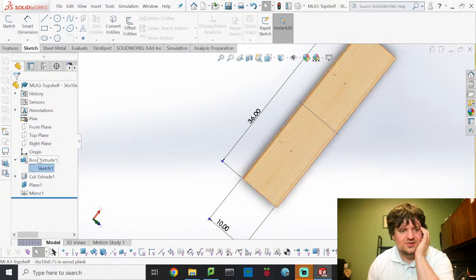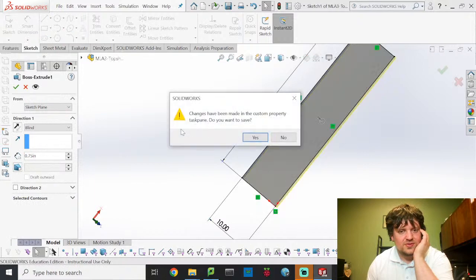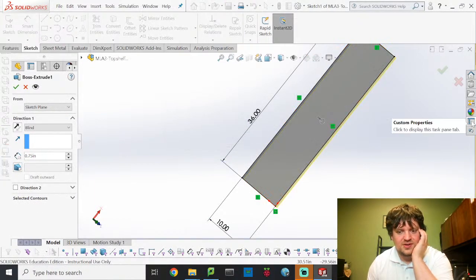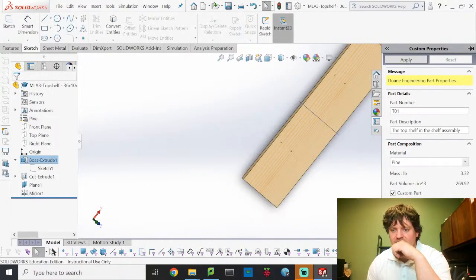And then I think I extruded it like 3/4 of an inch. Thank you for asking me to save constantly. But here, you know, it wants me to get out of here before I edit any of the properties.